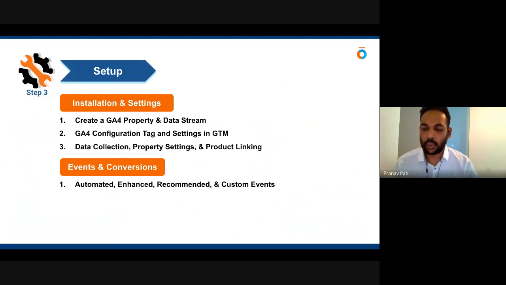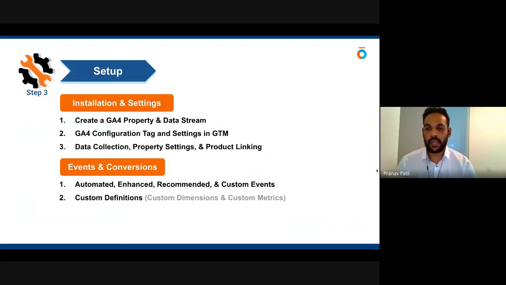So if you want to distinguish them, then you want to send some extra information along with that event, which would be file type, and that would be your extra parameter. In those cases, I would suggest you can just toggle off that particular event from the enhanced conversion and set it up as your custom event and send that extra information inside the parameter. So we will discuss that as an example in the coming slides. So in these steps, you would be deciding how you want to set up your events.